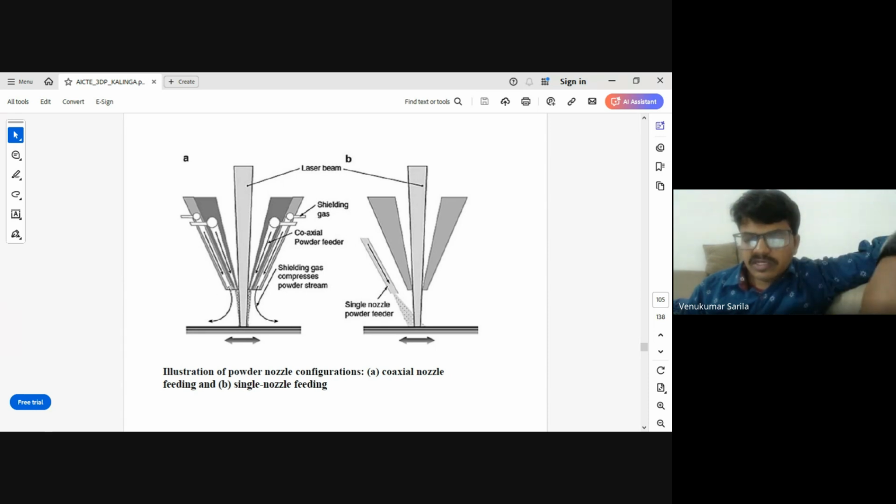According to your file, for example, you need an S shape, the powder will be moved according to the S shape, and at the same time the laser also moves along the S. Wherever the laser is focused, due to the high energy, the powder is converted to a solid. Again, the process is repeated and you will get the three-dimensional part.